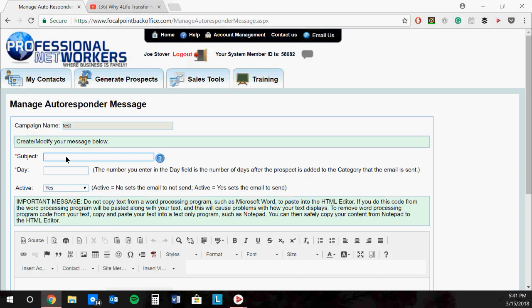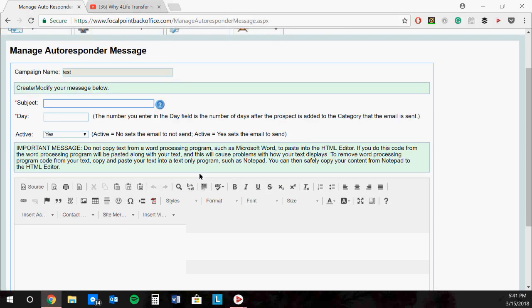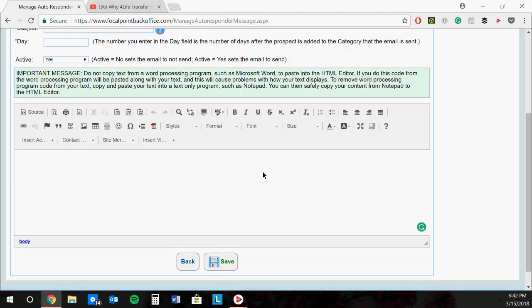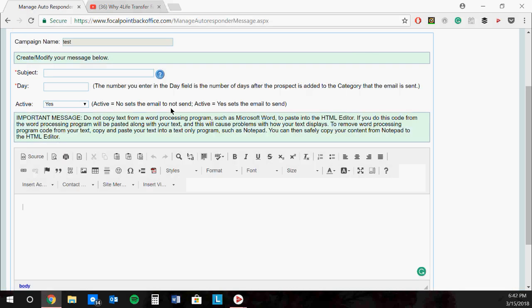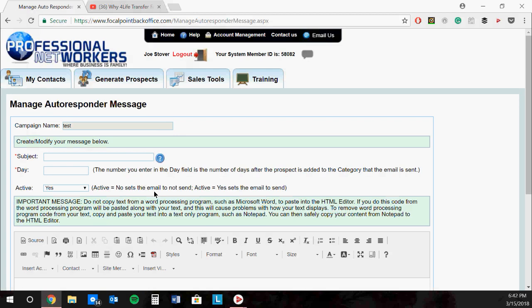Then you would just, of course, make the subject the day that you want it to go out, and then make sure that it's active if you're wanting to use it. You'd edit this the same way that you would with the broadcast emails. Then you click save, and let's just go ahead and make one so I can show you what that looks like.